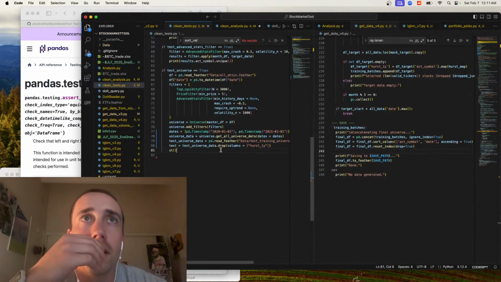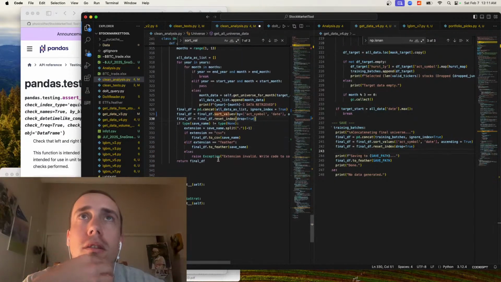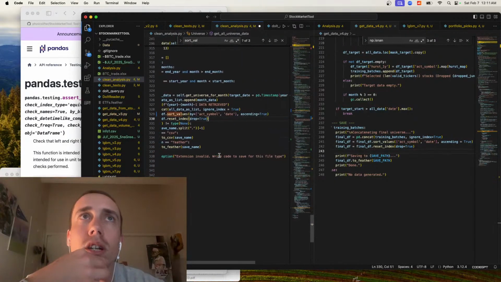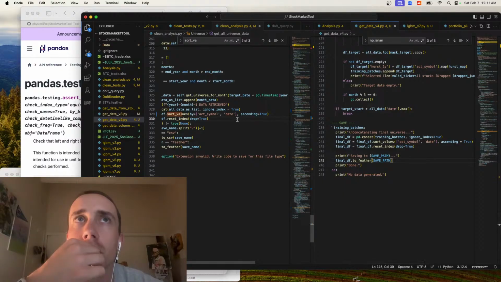So the date is still different. Clean analysis. Account symbol and date. Ascending equals true.